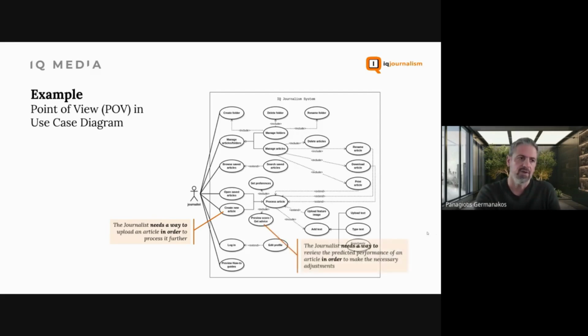Similarly, we have the scenario for previewing the score and getting advice. You recall that we're talking about an AI solution that would be able to give me some predictions about the quality or the engagement of my article. So in order to satisfy this use case, we say that the design should have the viewpoint that the journalist needs a way to review the predicted performance of an article in order to make the necessary adjustments.